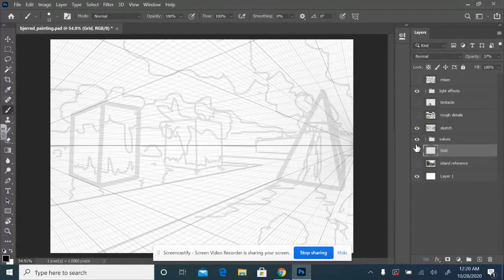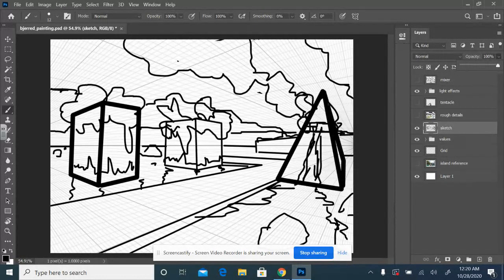Here's the really, really rough grid sketch that I did. I drew like a pyramid with water coming out and rocks coming out of the water, and then some just rectangles, rectangular prisms coming up out of the water and reflections. And then I scribbled some trees and stuff growing onto the top, some clouds in the sky, a little road that snaked around, and that's it. I had no idea what I was doing, just playing around, and I wasn't being careful. I was going as fast as I could, so yours could probably be even better.